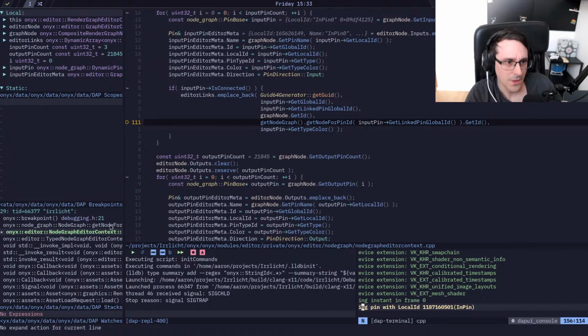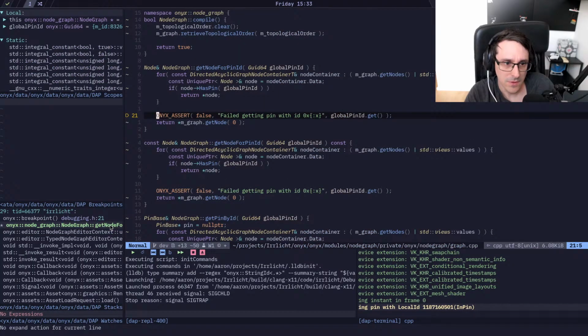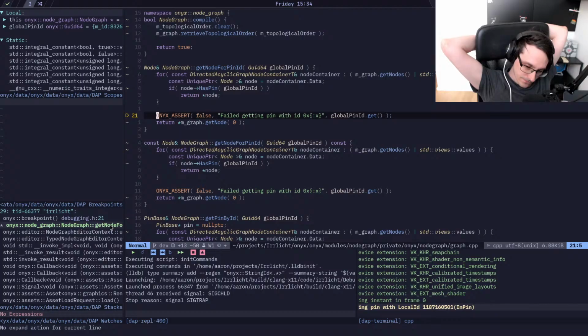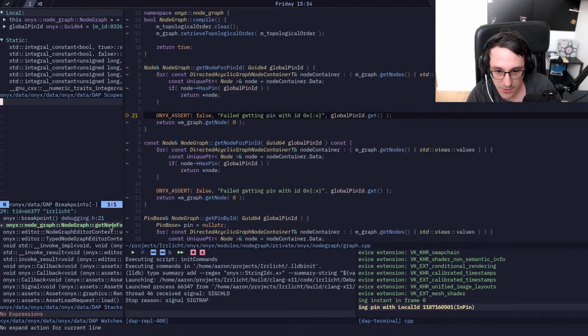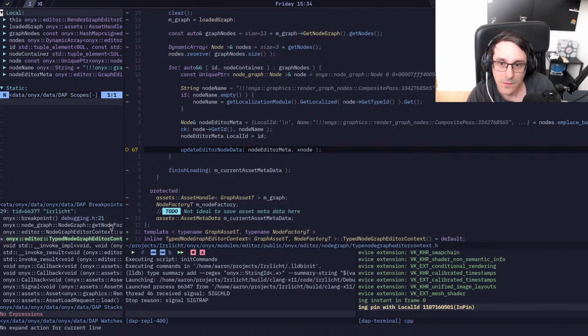But then it tries. Why would that fail? Shouldn't that work? What is the node here?